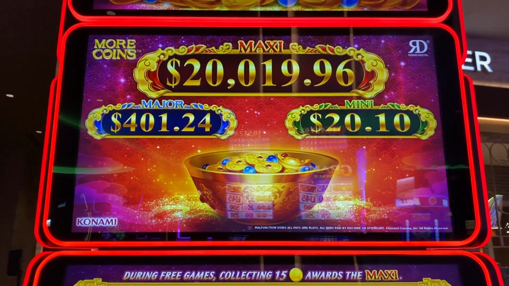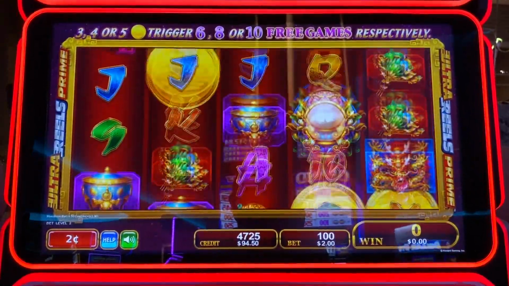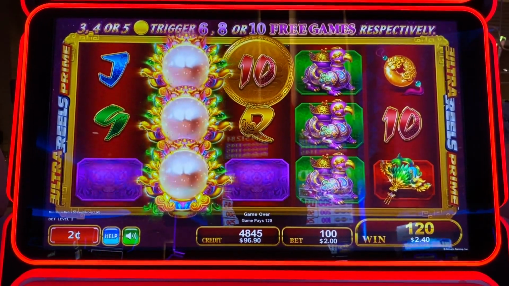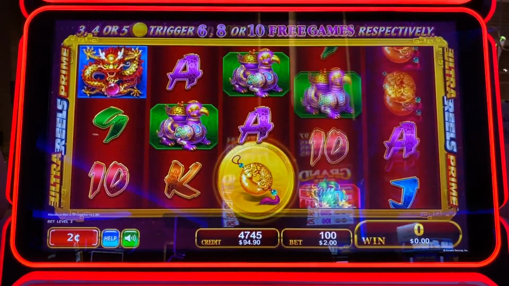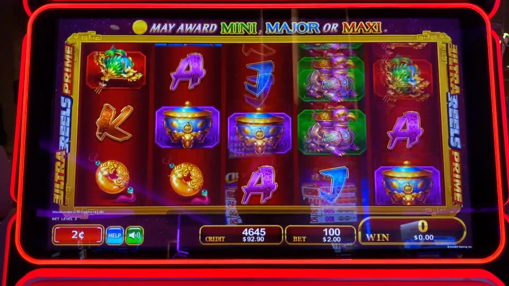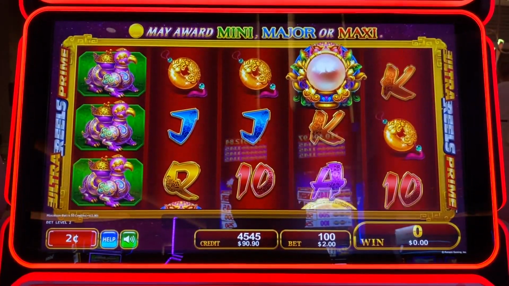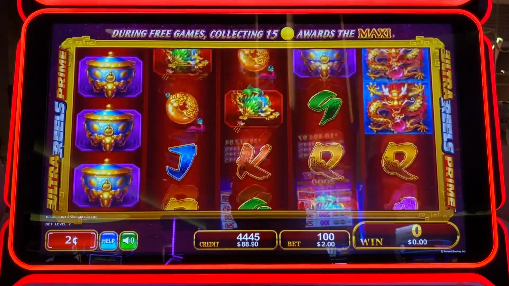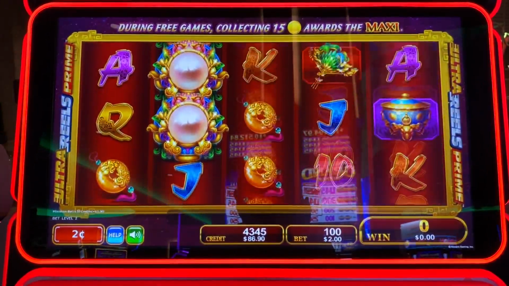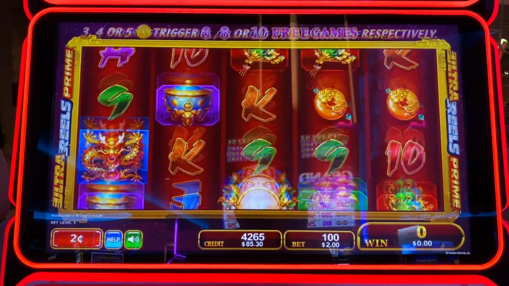We got progressives up there. The minis at $20.10. Majors up to $400. Come on, baby. Let's get those coins. Trigger a bonus here. Definitely a 4 or 5 bonus trigger is going to make a big difference, or potentially could make a big difference. Those pearls there, they're only on reels 2, 3, and 4. They are wild.